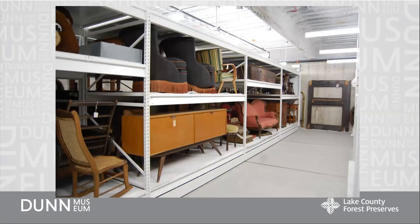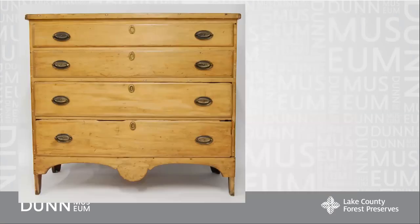The first item I want to show you is from our furniture section. This chest came to Lake County in 1844 but it started out in Vermont. Franklin Shumway and Laura Ann Mixer met while they worked in the Woolen Mills in Vermont. They got married and decided that the wool mill life wasn't for them, so they decided to come west and settle in Illinois. They packed this chest with their belongings and brought it down the Erie Canal, across Michigan, onto a steamship into Kenosha, Wisconsin, then brought it down into Illinois.